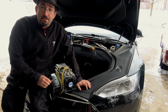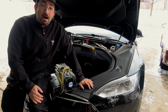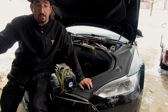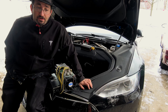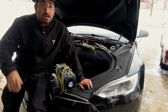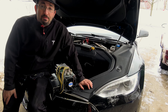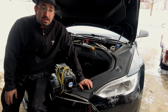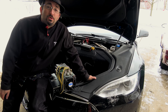We have right here the Bitmain AntMiner S9, and behind me sitting underneath me is the Tesla Model S. A picture has been circulating around the internet, in news forums, newspapers, and on TV — a picture of someone actually transporting bitcoin mining or cryptocurrency mining equipment in his trunk. The news spins it completely out of proportion into a fake news story: that he's stealing power from superchargers in order to mine cryptocurrency for free.